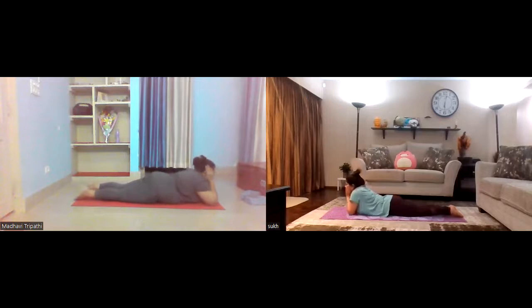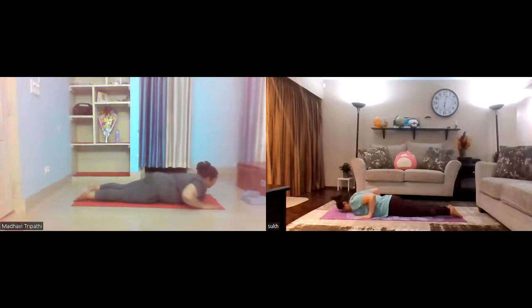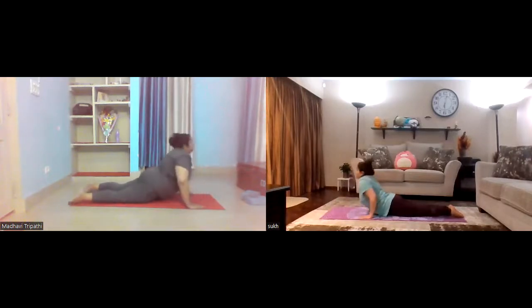Now bring both the hands under the shoulders or near the waist, forehead down, and come to the full cobra. Inhale, lift the head up, chest up, shoulders up, come up, and elbows straight, as much back as you can. Jitni aur piche le ja sakte ho.